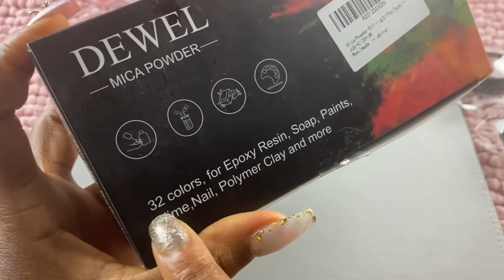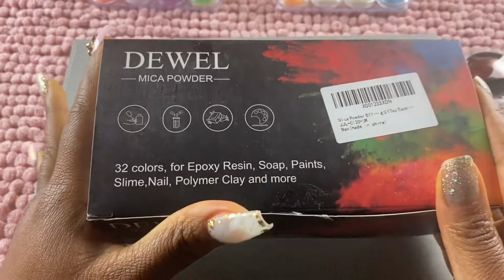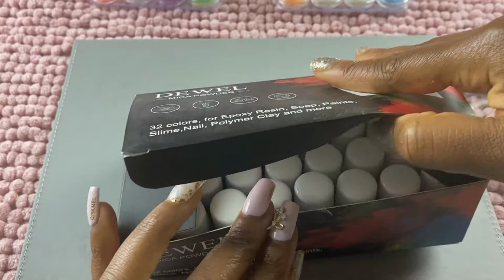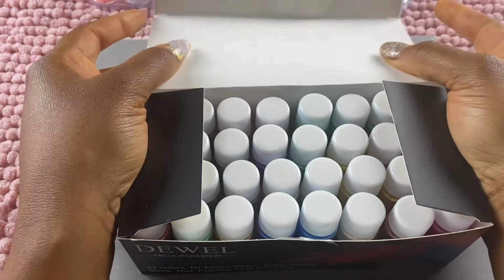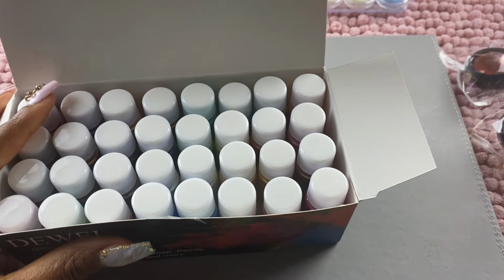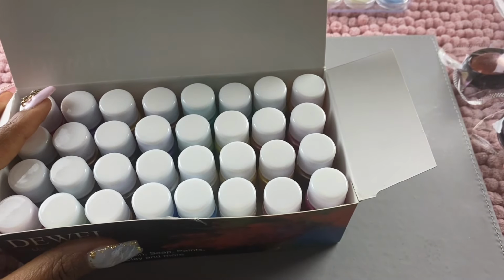And these ones are in a bottle. I have purchased this 32 color set, and I've also purchased another 12 color set that I had previously. So as you can see here, there are 32 colors. Yes, 32 beautiful mica colors in here.